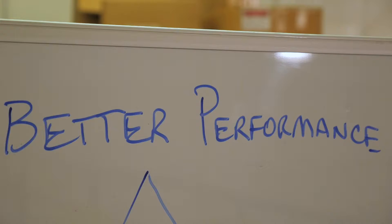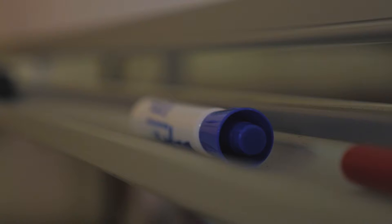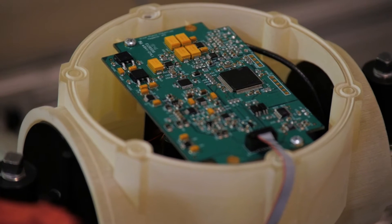Our mantra here is better performance, higher quality, lower cost — so as I was designing the product I had to keep all of those things in mind. My role for the QSC as project engineer, but also the electronics engineer, was to take the idea they brought to me: can you build a mag meter? We've been wanting to do this for years. I started doing some research, did some mathematical sketches on paper, came up with a concept, and came back to them and said yeah, I'd like to build a prototype.